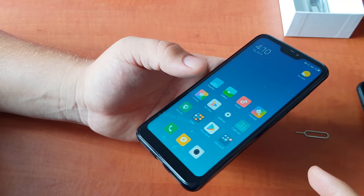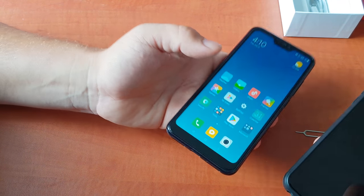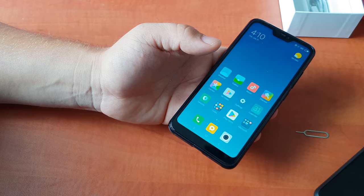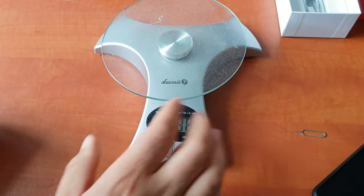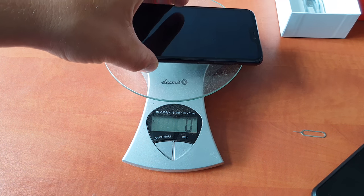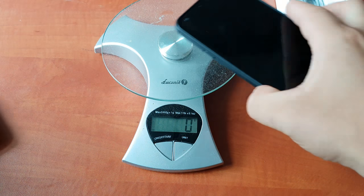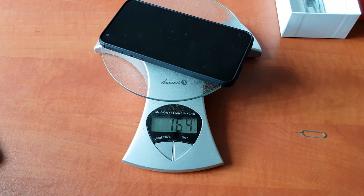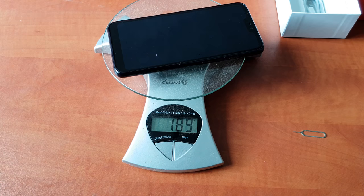But it's too heavy. I think it's... Oh, the LG is lighter. Let me bring the scale. There's my trusted dusty scale. So 189 grams and LG 160, see? It's a bit heavy phone. Maybe because of the large battery.